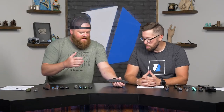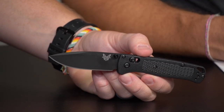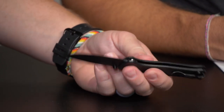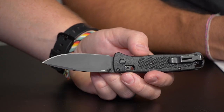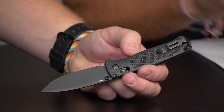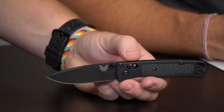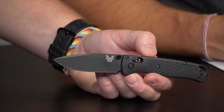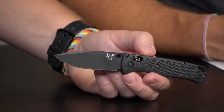But yeah, honestly, guys, you know the drill. It's a Benchmade Bug Out. S30V steel. This one's all black. Blade HQ exclusive. This has been a hot one this summer. A lot of you guys have picked this up. We've got some on the website if you want to get yours. They're pretty rad. So definitely an exclusive. I mean, I think we've all been waiting for the all black. And you can get them for $136 on the website.